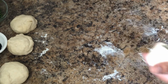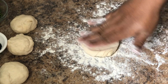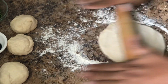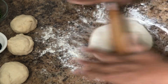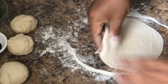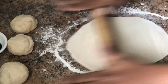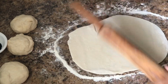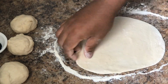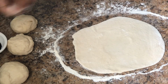Now I am taking one round and I'm sprinkling some flour on it, and now I shall flatten it like naan. So the shape depends on you, but you can make it oval shape or round shape, it doesn't matter actually. So I make a bit oval shape, so it will not be very thin, it will be like this thickness.